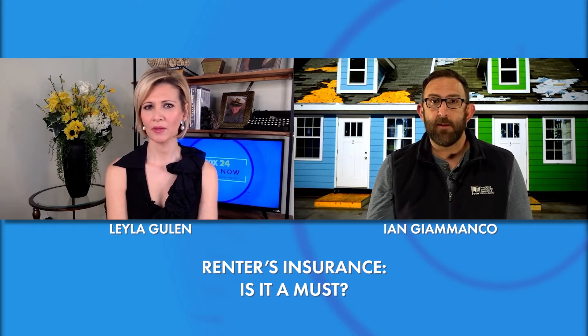What about renter's insurance — is that recommended? Yes, absolutely. You should have renter's insurance if you're a renter. That can cover a lot of interior damage to your contents. Same as we tell homeowners, make an inventory: take your cell phone out and go take pictures of all your valuables — your televisions, washer, dryer, and keepsake items. It's going to make that process a lot faster. If you're a renter, get that renter's insurance. In most cases it is not very expensive, and it can be a lifesaver if that worst day happens.